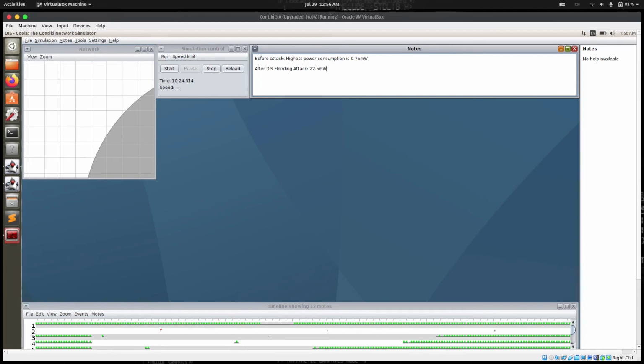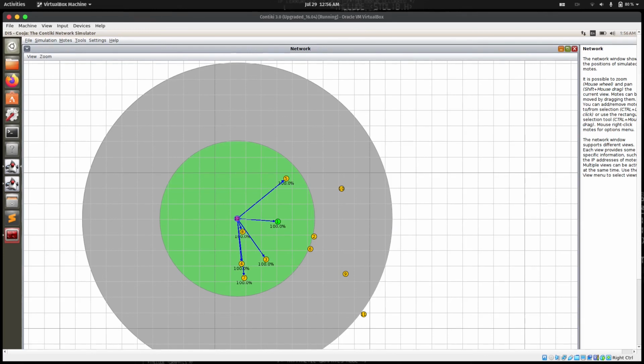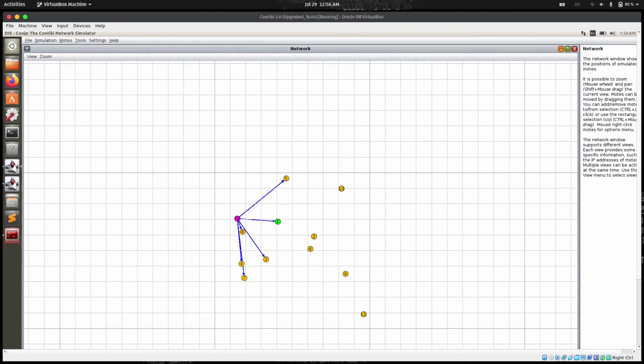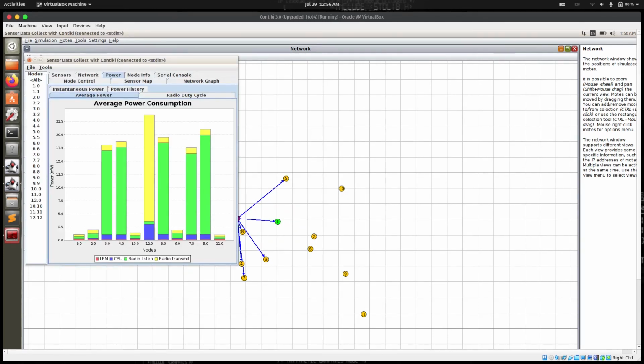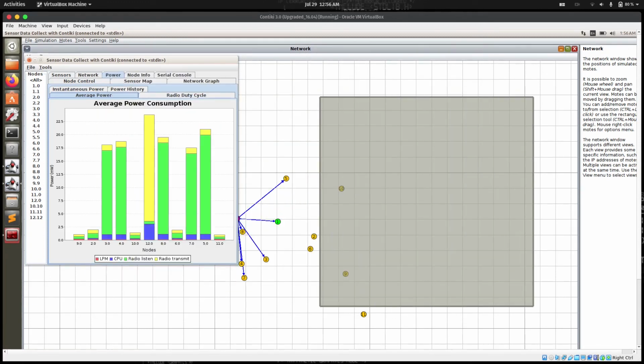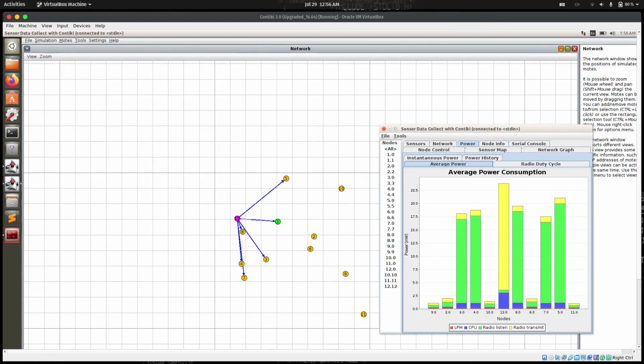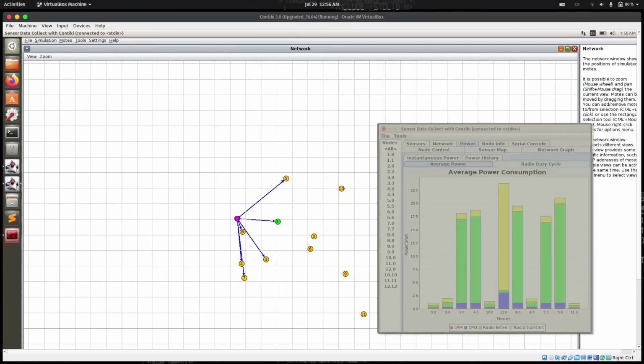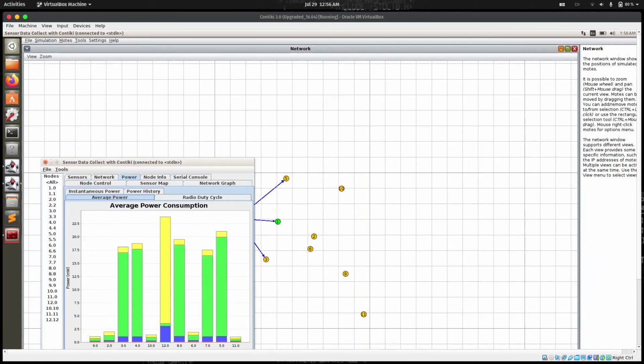So we can see that it has a negative effect on the power consumption of the mode under this loading attack. So our malicious mode was mode 12. It was the one with the highest power consumption. And which other mode has the highest power consumption? These are the modes. Mode 3. Let me bring it here so that we can be seeing the modes. Mode 3, the third mode with the ID of 3. Where can I locate it?